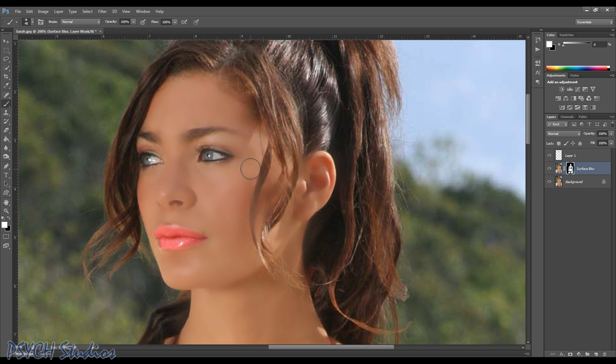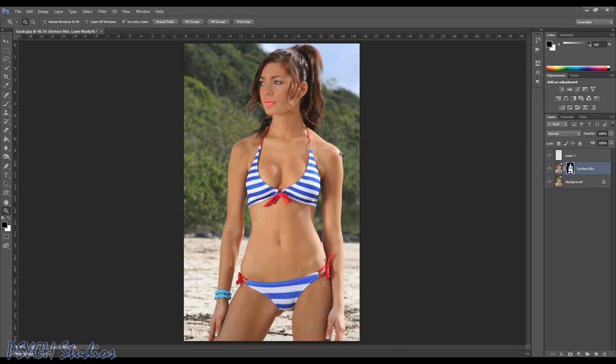And of course, I'm not doing this perfectly. You would want to take a little more care when doing it for real, but I'm just giving you the initial idea on what we're doing. Okay, so let's make this a little bit smaller. Touch up any areas you might have gone over. Alright, so you can already tell, huge difference. So let's go ahead and fit to the screen, and you can already see there's a big difference there.